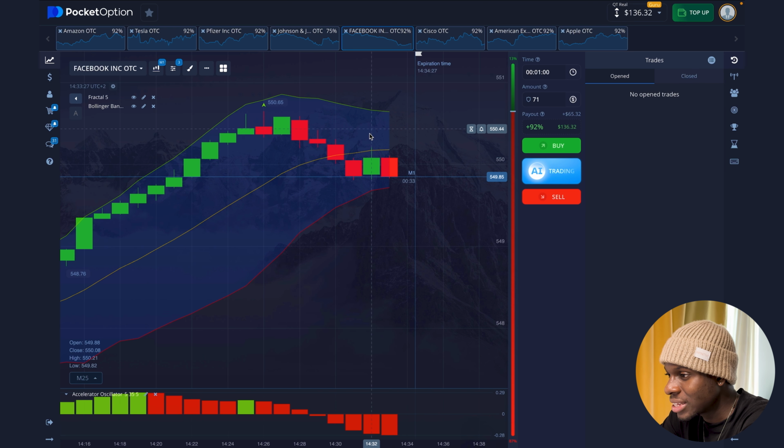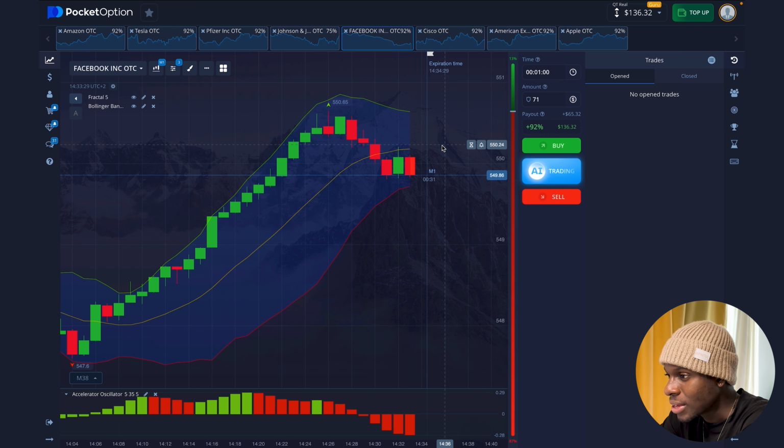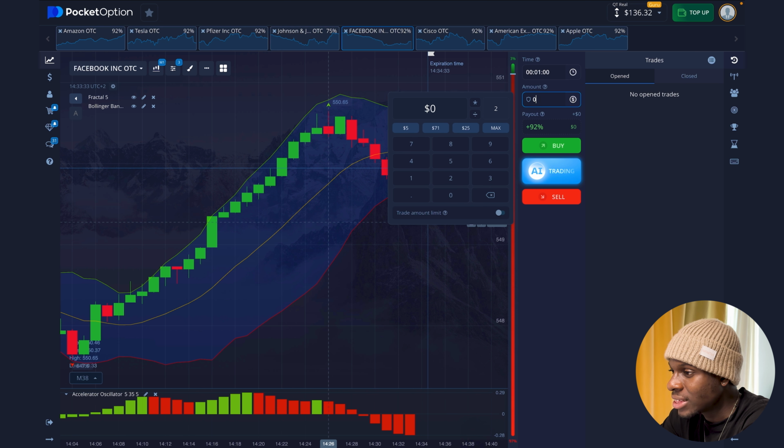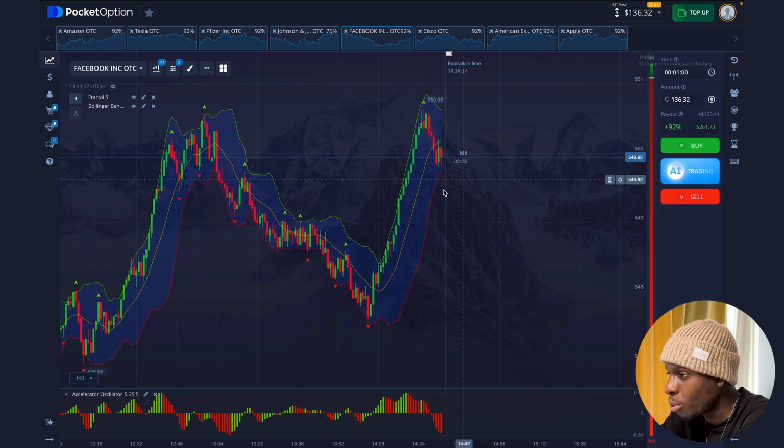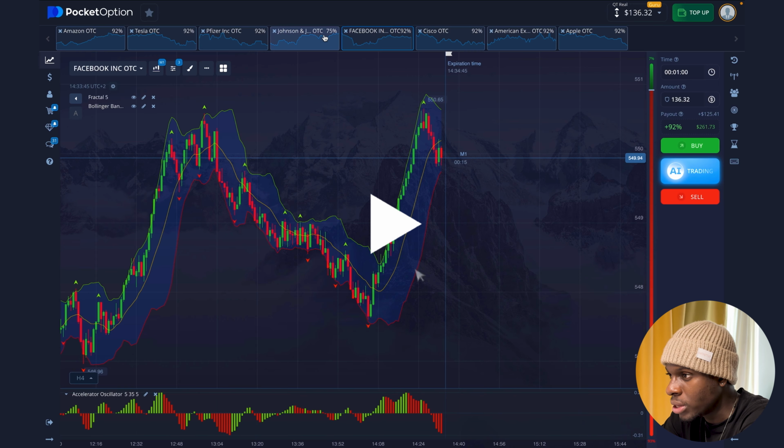So we didn't predict this green candle, unfortunately. Like I mentioned, it wasn't the best entry point as well. Guys, it's safer to get the trades at the peaks or bottoms, like at the touch of the bands. Those are safer trades. Anyways, let's get the next trade going. Put in the maximum balance, and let's get the party rolling.